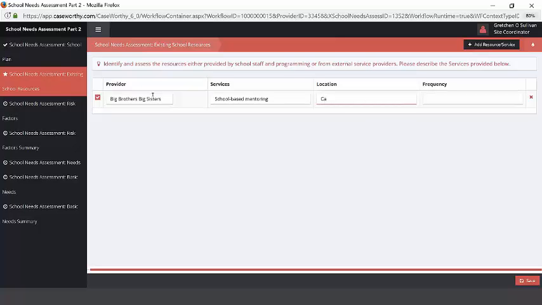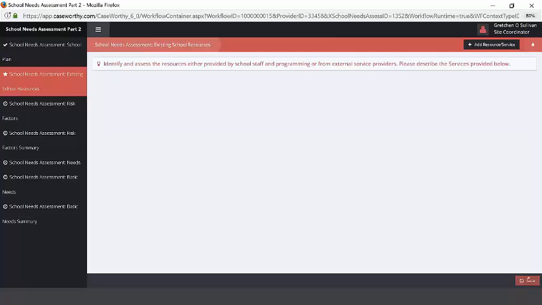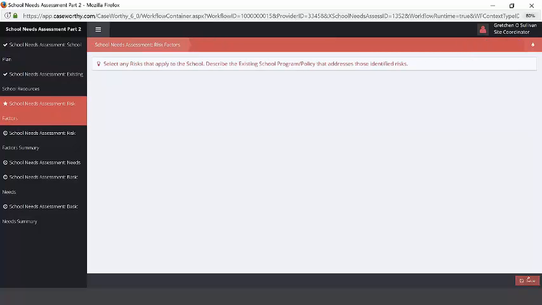I'm going to say that this occurs in the school cafeteria once a week. So this is an existing resource that we have at the school. Mentoring is already going on here to some extent. And when I save, it'll move to the next page about risk factors.